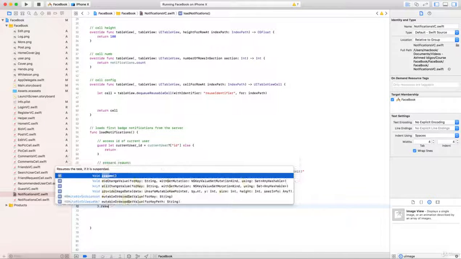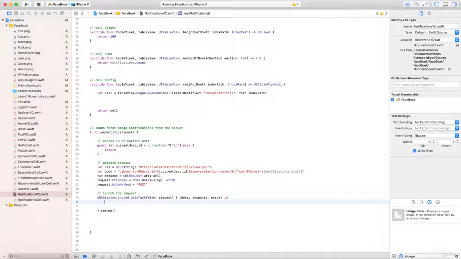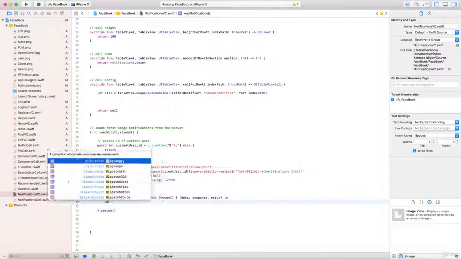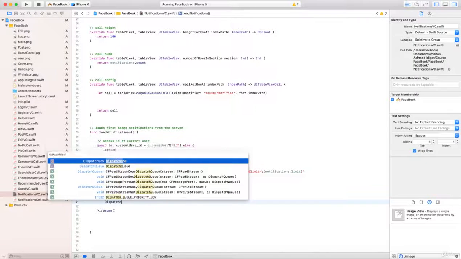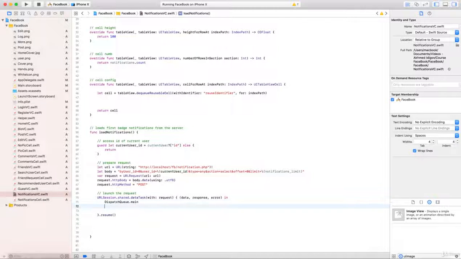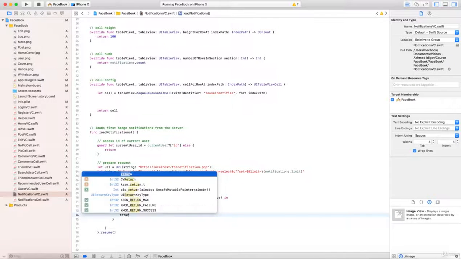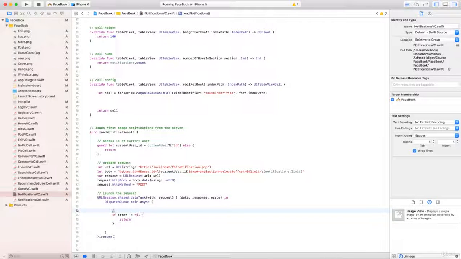And don't forget immediately to write here resume. And here write DispatchQueue.main.async, because we want it to happen in the background. So this means to do it in the background. Then I'll write if error is not nil, meaning there is an error, and we'll write return, meaning an error happened.